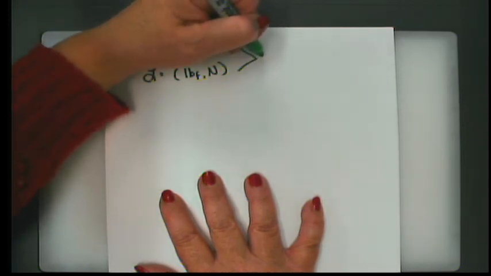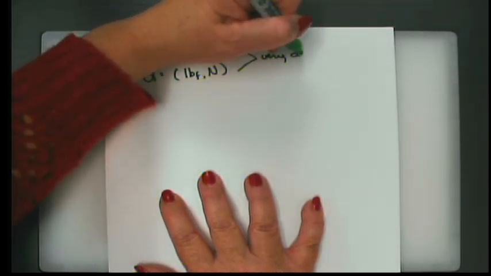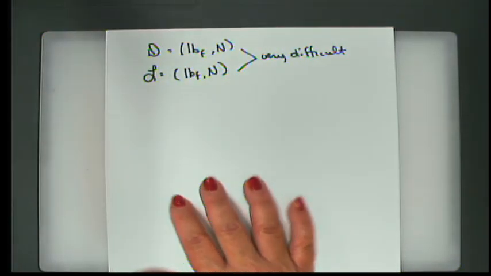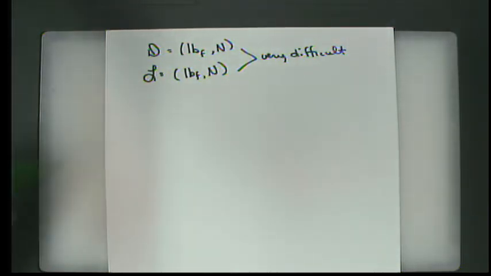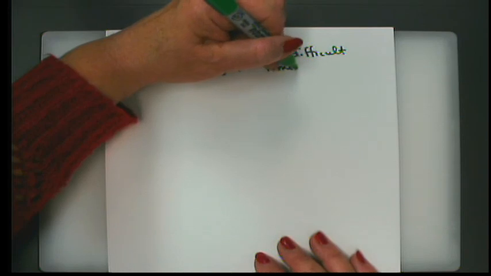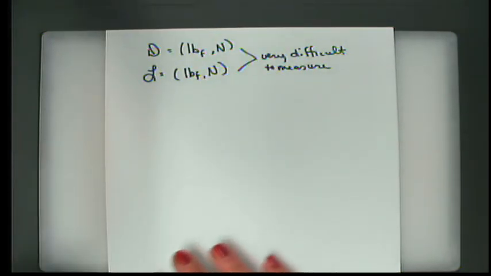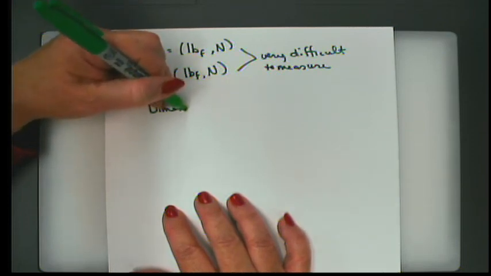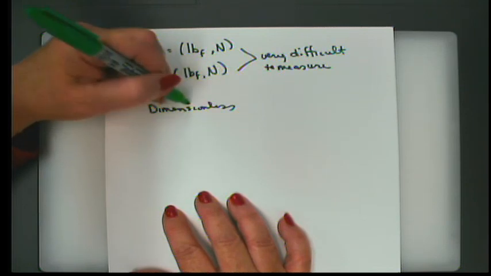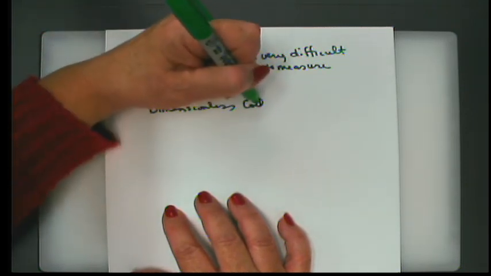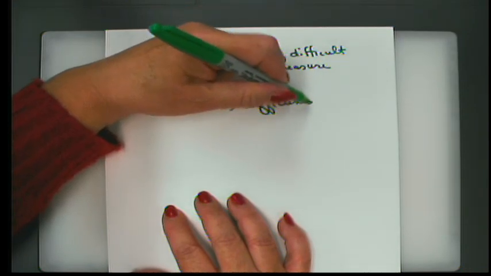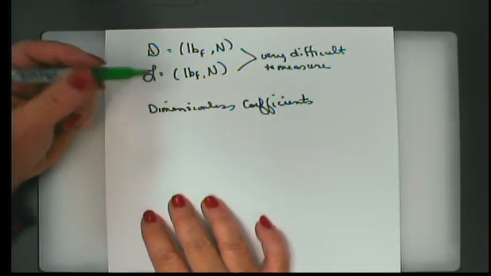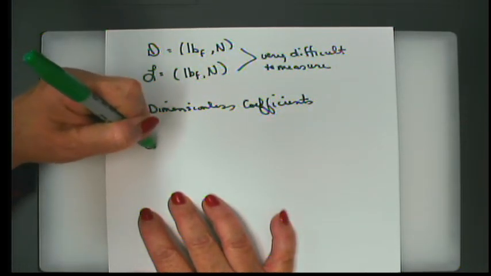These are very difficult to measure because they are functions of variables that are difficult to obtain in real world conditions. So we revert to the method of dimensionless modeling, and we develop 2 dimensionless coefficients that will help us describe these properties of lift and drag. And one of them is called the lift coefficient, C sub L.